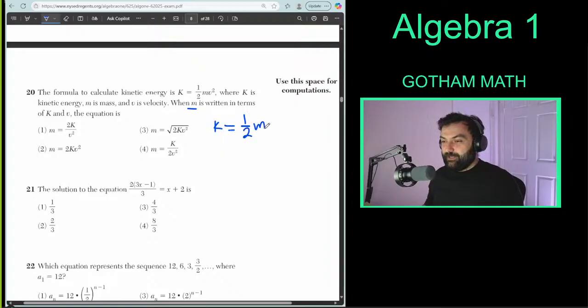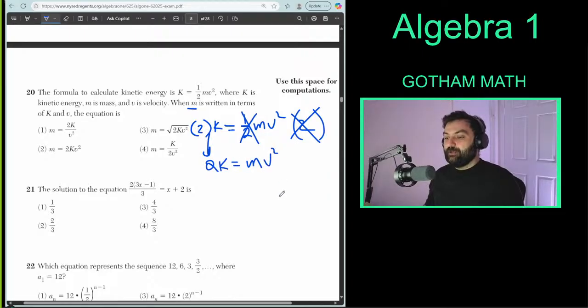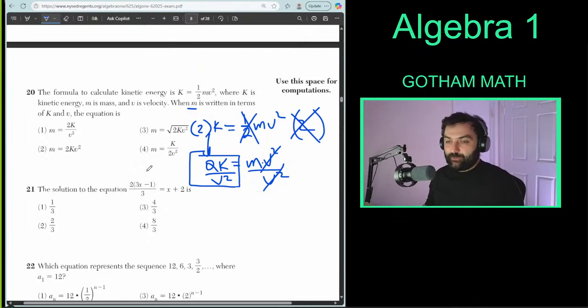All right, so 1 over 2 M V squared. So the first thing that I'm going to kill is 1 over 2. I'm going to multiply both sides of the equation by 2. So that happens. And now over here, I'm going to have 2k. 2k equals mv squared. Who am I going to kill next? V squared. How? Well, it's connected to m by multiplying, so I'm just going to divide. Divide by v squared. Boom, boom. That's the answer, guys. It's a 2-step question. It seems like more, but it's just a 2-step question.